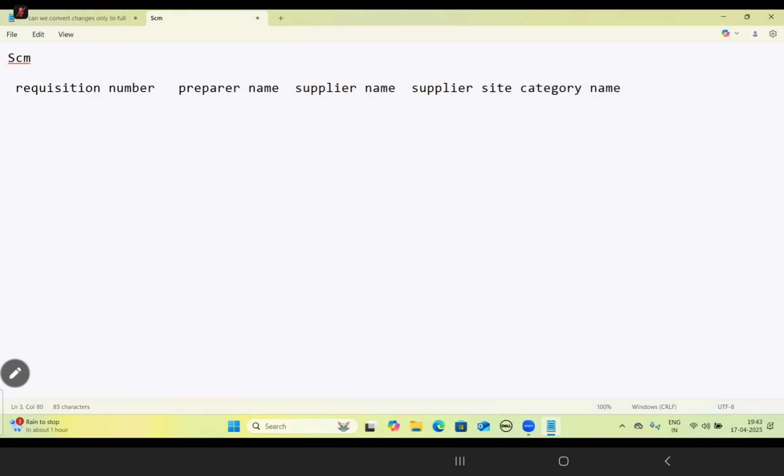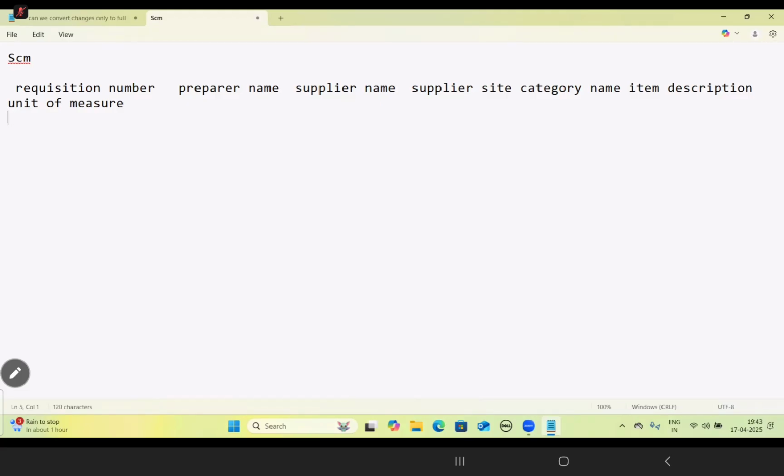Category name, item description, unit of measure. So there are the columns, okay.